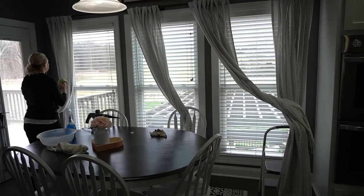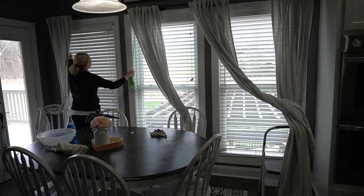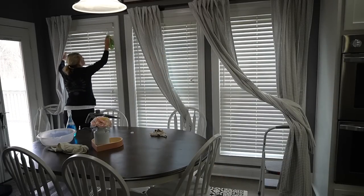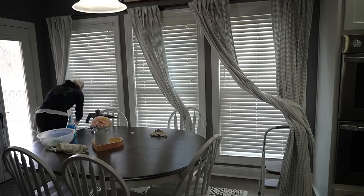So as you can see, I have a little bit of a change of outfit. I had a sweatshirt on and my hair pulled back because I actually had to stop after that clip and go do our taxes. And then once I came home, I got back at it and I was cold. But you'll see I get hot again after I get to work because you'll see I take that off again.